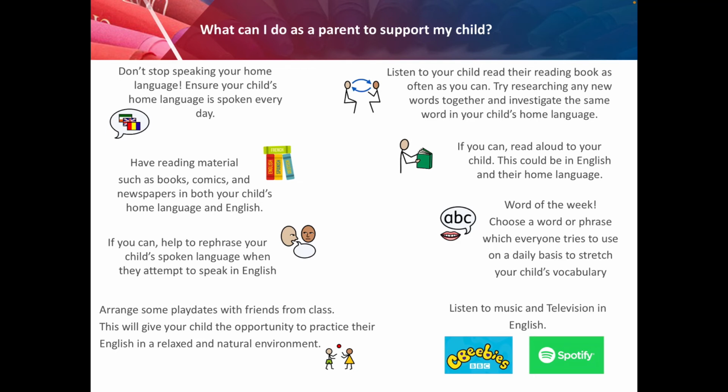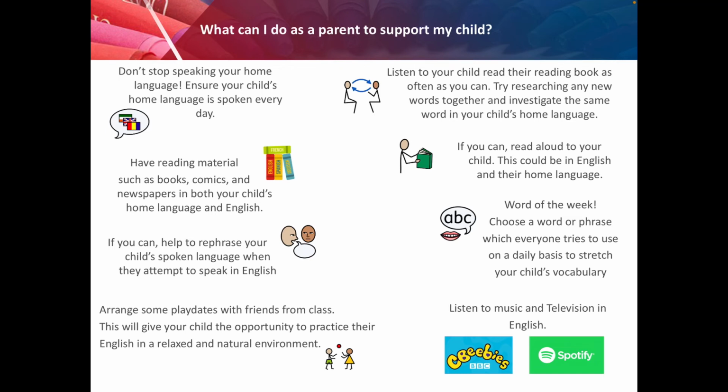Yeah. You can incorporate that as well, just in a game or something at home. Say you learn a new word, you could say, oh, do we have that in the house? Could we go and find one? Or you might see it in the street. Oh, look, that's the word we found in our book last night. Really try and reinforce it in everyday life, and help build that vocabulary up with them.